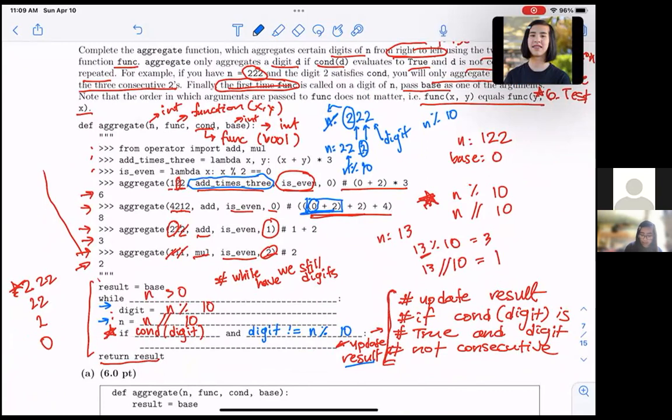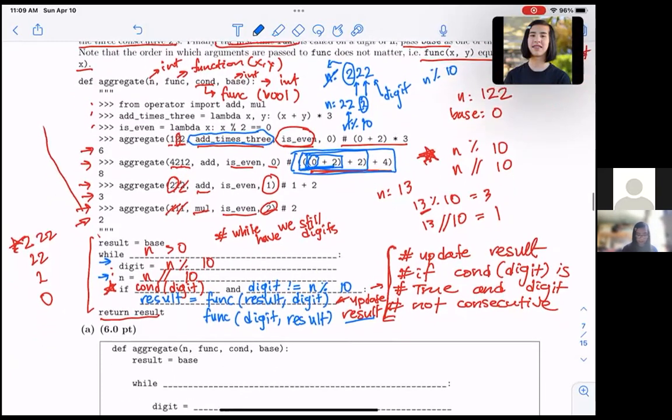Then we add 2 again to the previous result, and then finally we add 4 to the previous result. And so in code, what that looks like is that result is updated so that it is the result of calling func on result and the current digit that we're looking at. Okay, and as the problem states too, you could have also written this as func digit result. It doesn't really matter, either way is correct and acceptable.